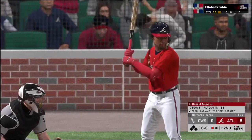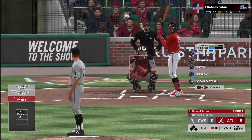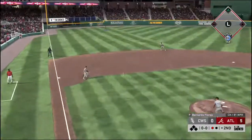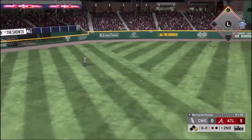Acuna digs in now. So far 0 for 1 with a flyout. Almost, Matty. Almost went deep his last AB. Certainly just missed it. With this guy's big power, he's feeling pretty good at the dish. Look for him to try and get on something and drive it out of the yard this AB.